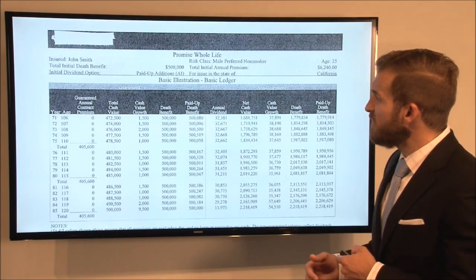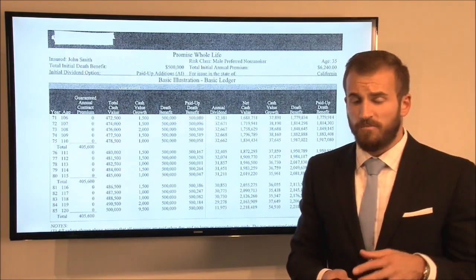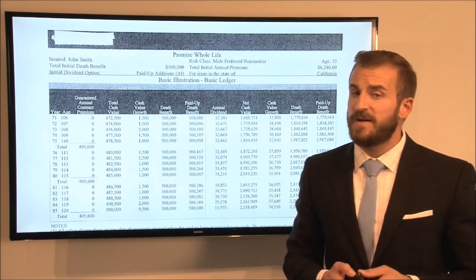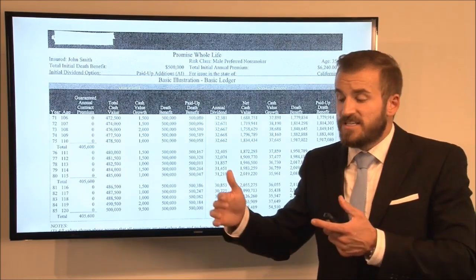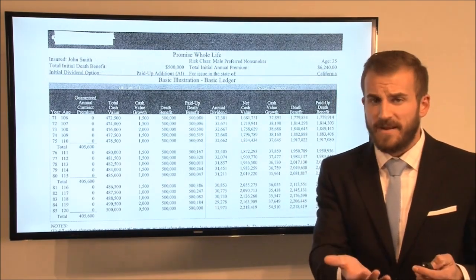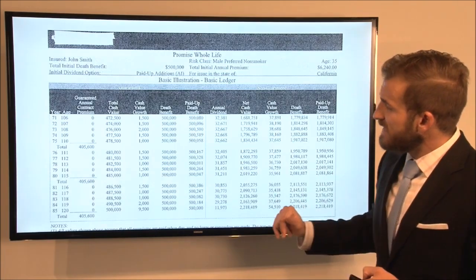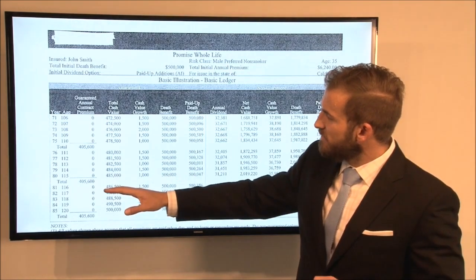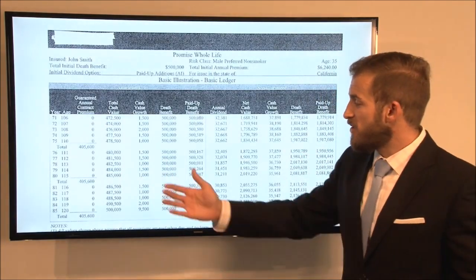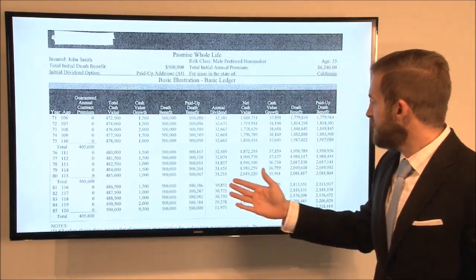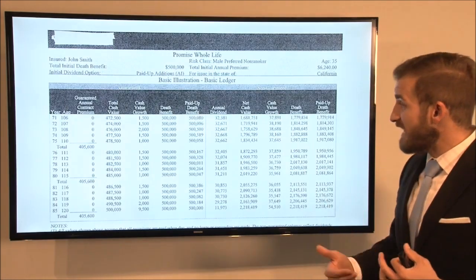So what we want to do is focus on the benefits to the client, letting them know, Mr. and Mrs. Client, you're paying X amount of dollars on an annual basis, but look how much money you have, say at age 70 or 65, depending on what age you want to show them at. This one right here is saying from age 106 to 120, you still have the policy in force. You're not paying any premium in the policy. But what happens to your death benefit? Your death benefit keeps growing.